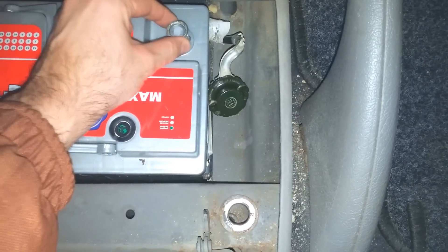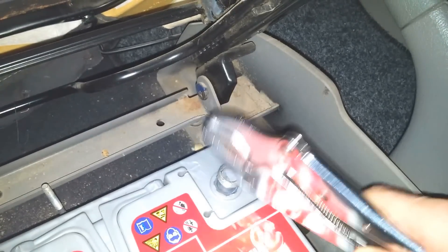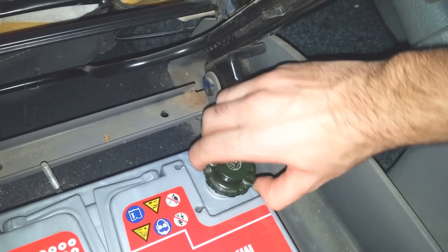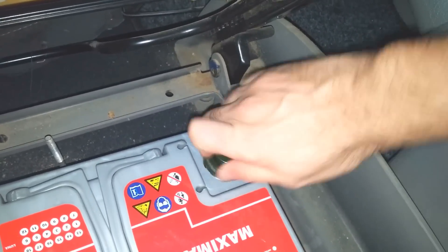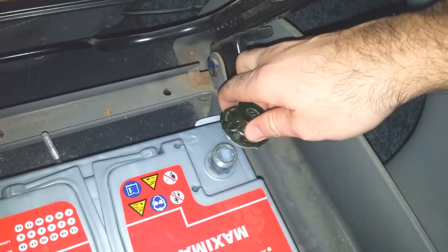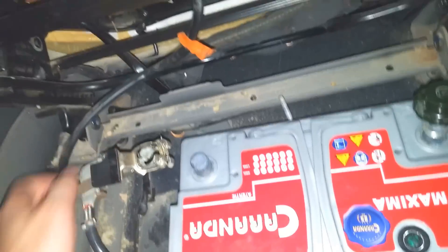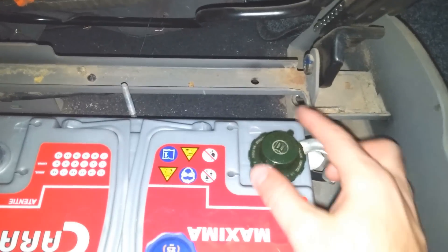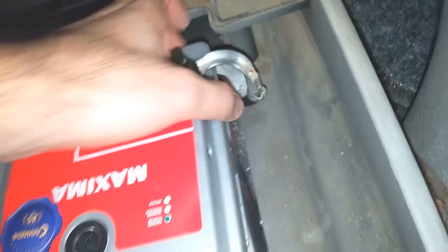Now let's try to place that ring onto this minus. Something like that. Let's see if the thread is still okay or not. Something's not right — this should work fine. Maybe I should not make contact right now. It's finished. This one is the minus. So you have to move this part back and forward a little bit and then you can rotate this one. So that's connected. There's still some space there for the cable. Here is in contact already. There's hardly any space on this side, so a larger battery would definitely not fit in.